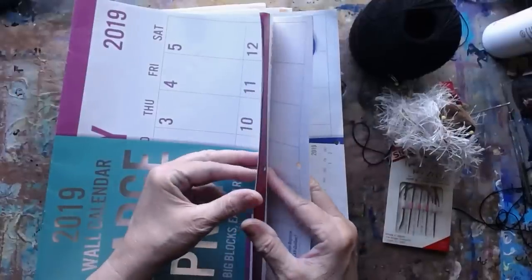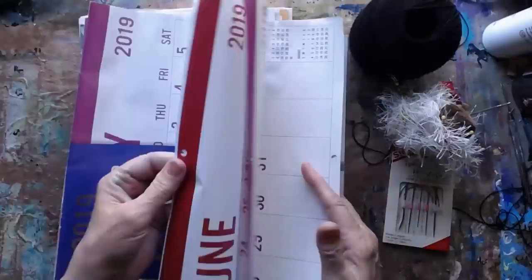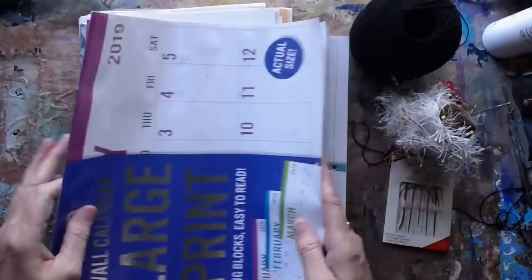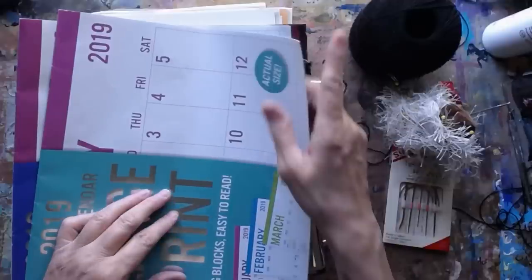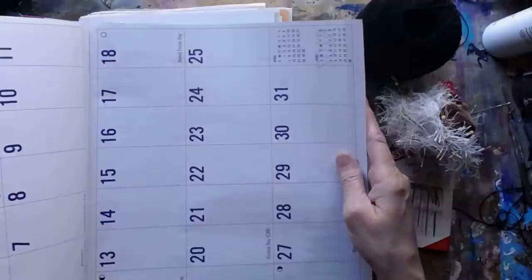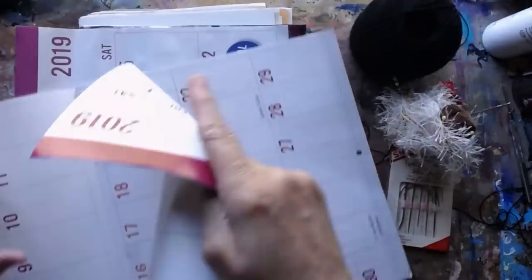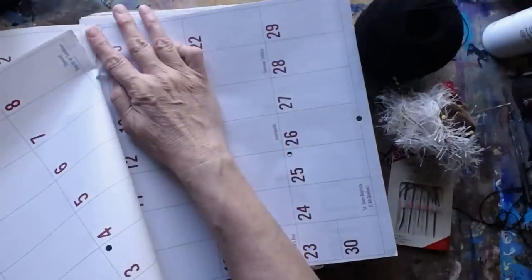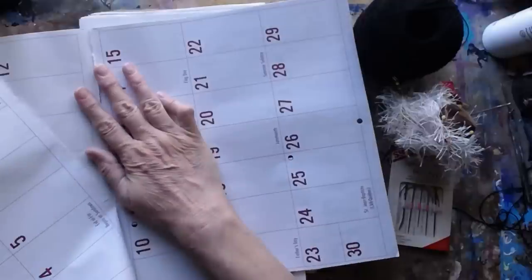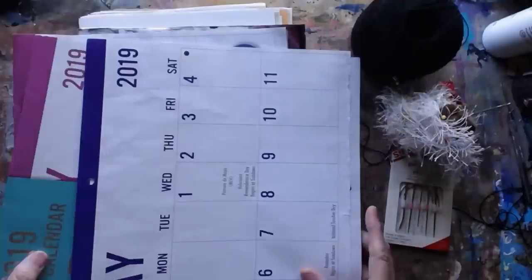And I know some of you have said, Meri, with your talent, why are you using a calendar page? Why aren't you just drawing it? Well, the answer is I like these large print calendars, and it takes some time. And this is just, to be honest with you, a little bit easier. This is the month of May. I do have to cut this down to fit my pages. But just because you have a talent doesn't mean that you don't want to use other things. And I really like these big, large, now that's June, but this is May on the other side. I like these big, large writing blocks.